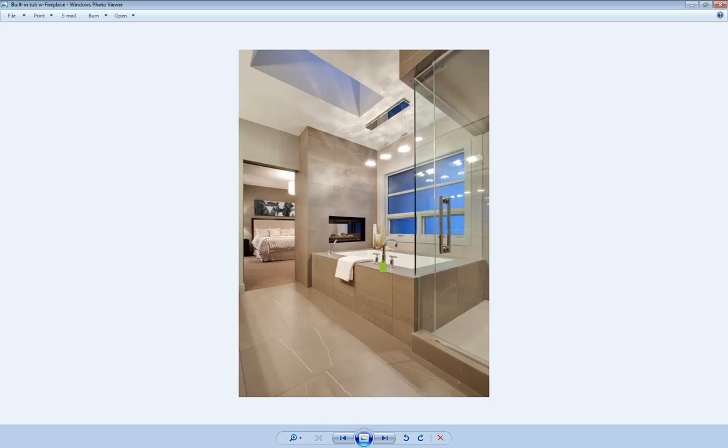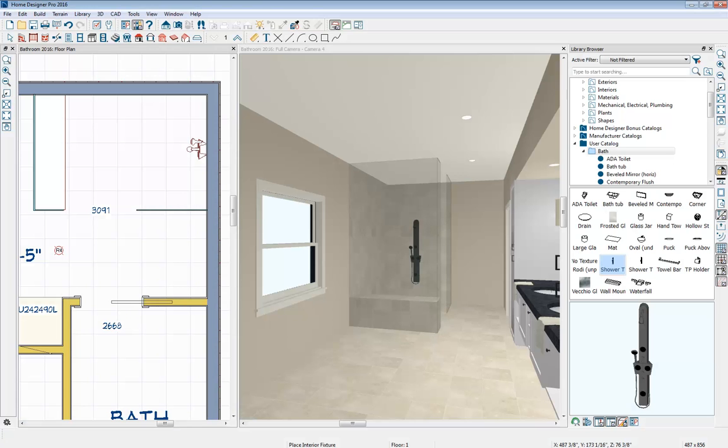So next, let's work in a built-in tub into our design. I also found an image of this built-in tub, so we'll continue working with our different tools and create the tub surround and drop in our tub and a fixture into our design. So back into the program, we'll start working on this back wall area and around.